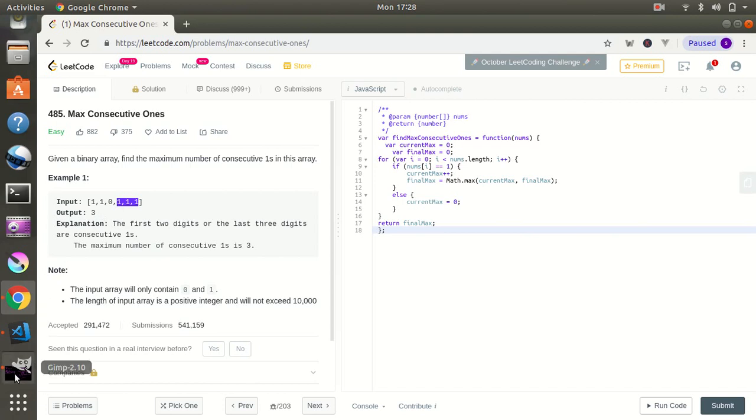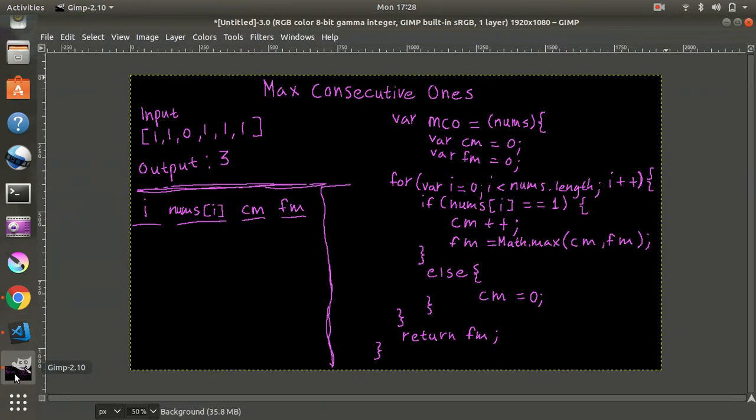Now I'd like to demonstrate my approach for this. My basic strategy is that I'm going to maintain 2 counters, which I have here: current maximum and final maximum. I abbreviated current maximum as CM and final maximum as FM. The first counter, CM, will count the number of ones.